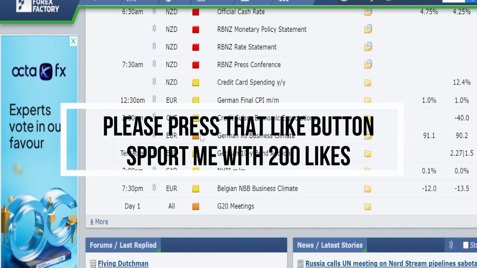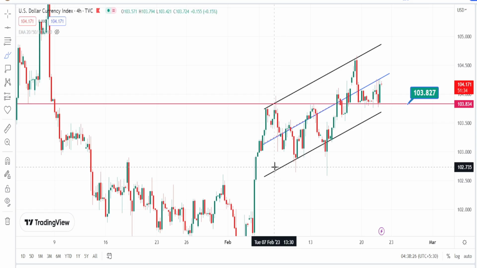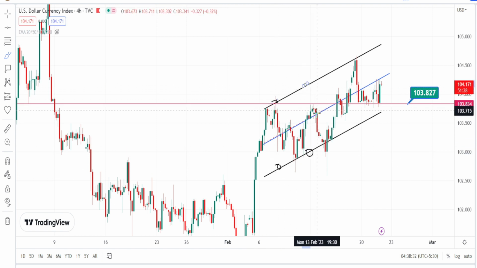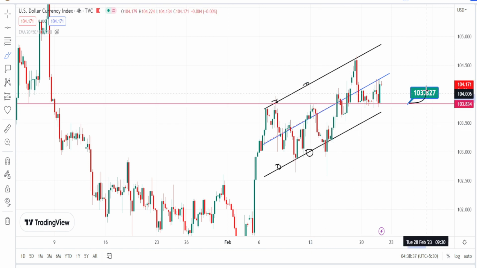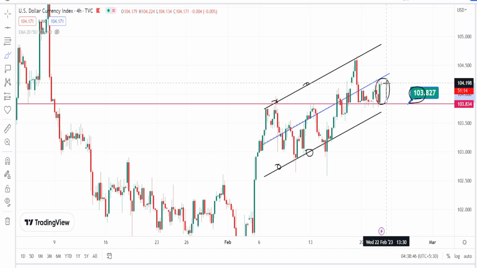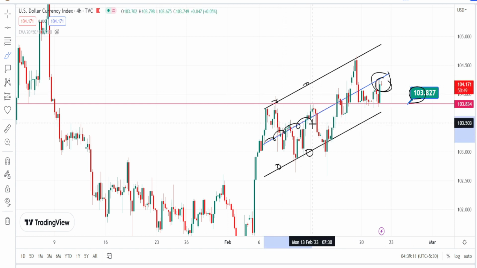Let us quickly look at the price action in dollar index before starting gold analysis. So looking at the dollar index in 4 hours time frame, we already know that price action was trading within a bullish channel pattern, and also we know that it was taking support around the support level of 103, and yesterday we have noticed the price action to bounce back on the bullish side retracement. Again, when we notice a candlesticks it has formed an indecision candle, which shows that bullishness has become weaker. The reason being that it is finding difficult to break this midline of this bullish channel pattern.